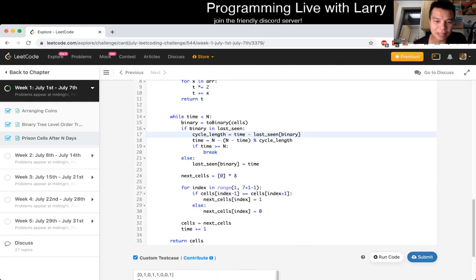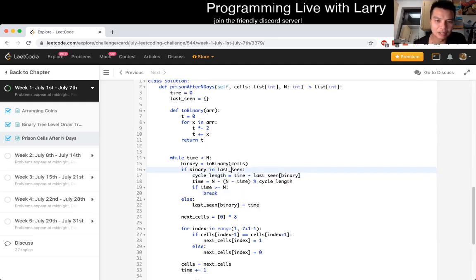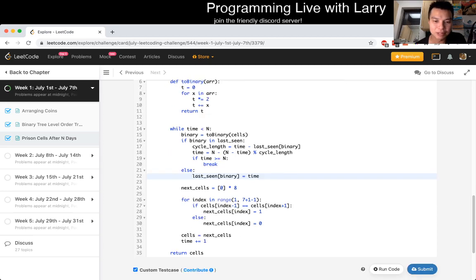And the space is also 256. Depending on how you want to say it, because I do reallocate new space per se, but you could rewrite this a little bit in a way that reuses space in a cycling kind of way, so that it is still O of 256, which is O of 1, maybe, or 2 to the k, say, maybe that's clearer. So this is still O of 2 to the k space, but everything else is just dominated by the last seen.